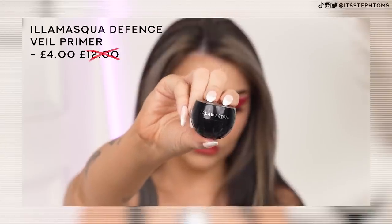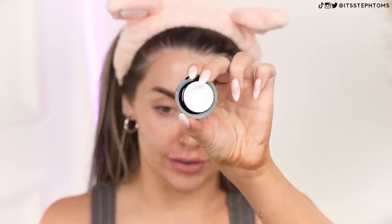So the next thing I've got to try is actually one of probably the only products from Illamasqua I've never tried. Don't know if they still make it, but this is the Defence Veil Primer. I've tried all the other primers, but not the Defence one. It's anti-pollution. I got this little mini for £4.99 — I think it normally retails for around £12. It's one of those little jelly sort of primers. I really like their Beyond Veil primer. It's got a little bit of a shimmery sheen to it. These primers are weird because it's literally a jelly, but it's actually really, really hydrating and moisturising. It also feels kind of cooling — maybe this is another allergic reaction, who knows.